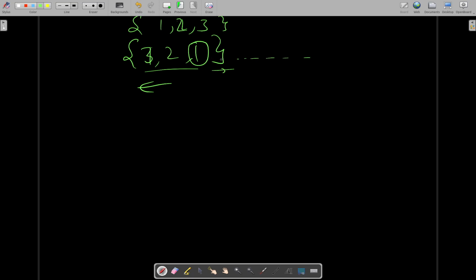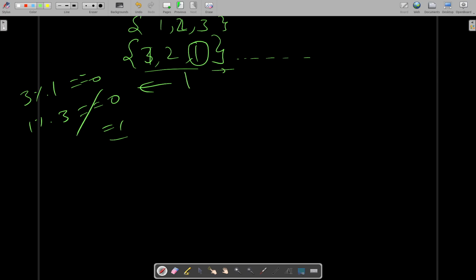So a smaller number can only divide a larger number, but a larger number cannot divide a smaller number fully. What I mean by this is 1 can divide 3 completely, but 3 cannot divide 1 completely. Okay, the remainder will not be 0, it will be 1 only. Okay, so that's the case.